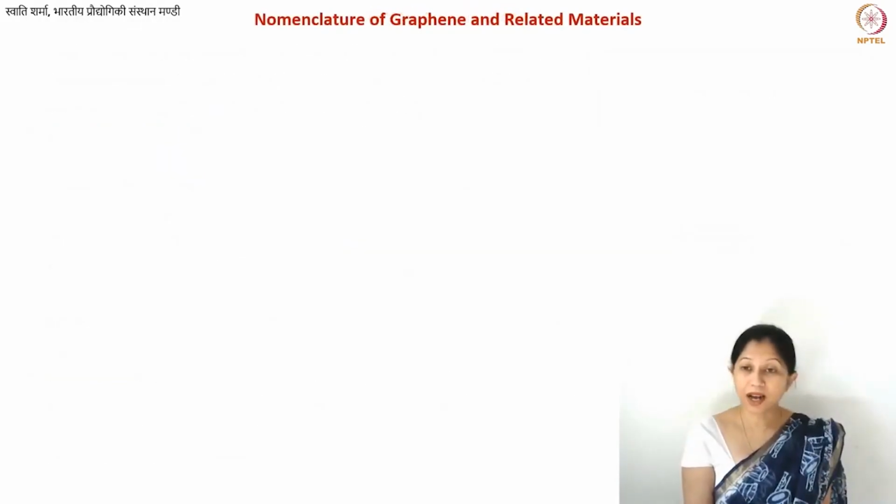Since we are on the topic, I thought I could also introduce a few concepts of the nomenclature of graphene and related materials. And we do know that nomenclature is important. So don't say what's there in the name. I mean, we all write our names on our publications. So names are important, right? But what happens when it comes to carbon materials? It's not just graphene. Even in the past, graphite has been used in an incorrect fashion. So for somebody who's working in the field of carbon, the confusion of nomenclature is kind of unsurprising.